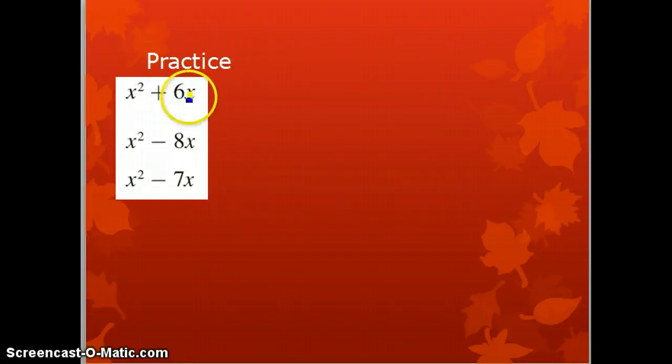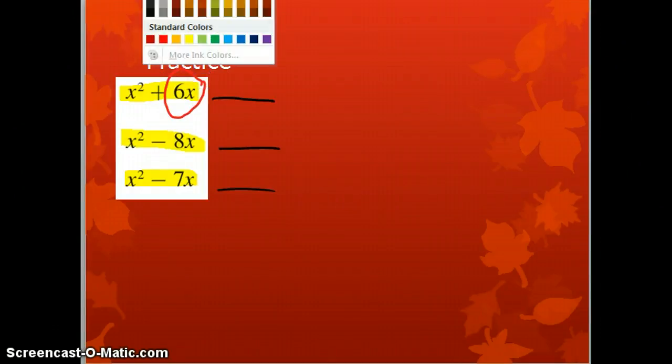We have been looking at trinomials for the last few weeks here, and you can see that these are trinomials. We literally have something that should go here, and it doesn't. That's a problem. That's why we do this. So we need to look for the term that doesn't have the exponent squared on it. So it has a variable, but it's not squared. And in this case, we're looking at that 6x.